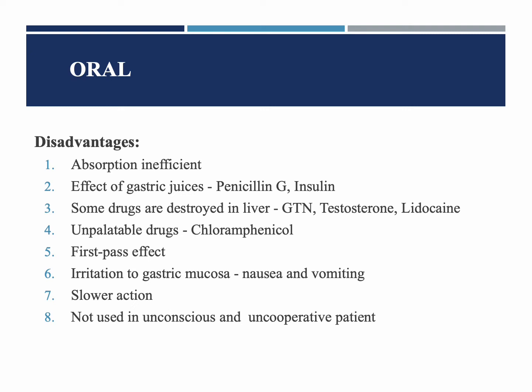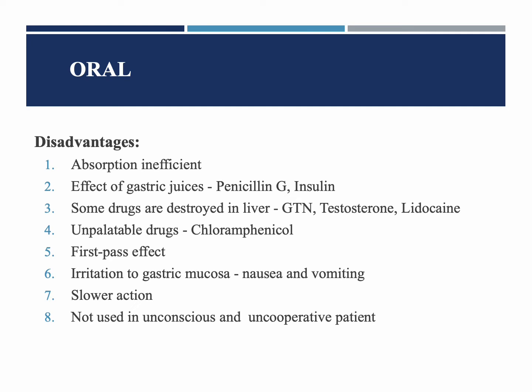Then some drugs are destroyed in the liver, for example glyceryl trinitrate, testosterone and lidocaine. If a drug is unpalatable in taste, for example chloramphenicol, you cannot take the drug by oral route. Then first pass effect. What do you mean by this? We'll study this topic in detail in the subsequent lectures, but what you need to know is this is metabolism before the therapeutic effect can be achieved. So any drug with high first pass metabolism is unsuitable to be given by oral route.